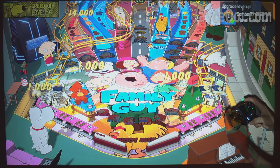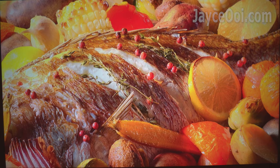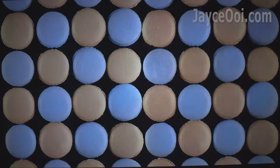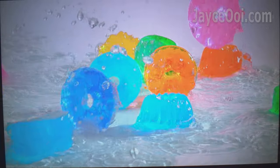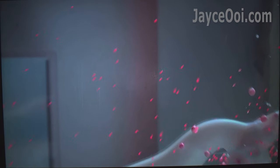Guys, meet this wonderful budget native 1080p Full HD projector. It is loaded with 6500 lumens, 3000 to 1 contrast ratio, keystone correction, 30,000 hours lamp life, and AC3 audio support. Yes, this is the YG620 LED projector. It is your best home theater beamer for movies and games. Let's find out.